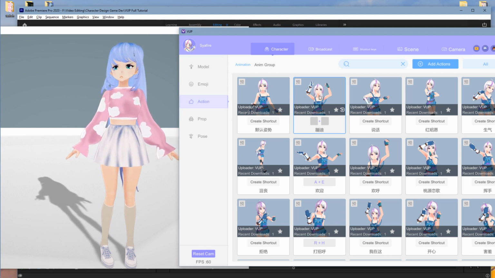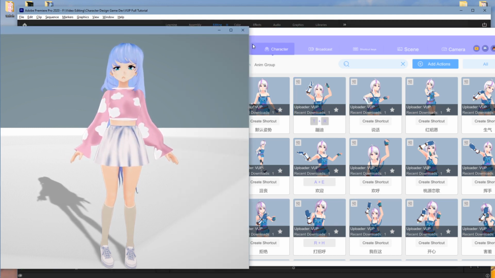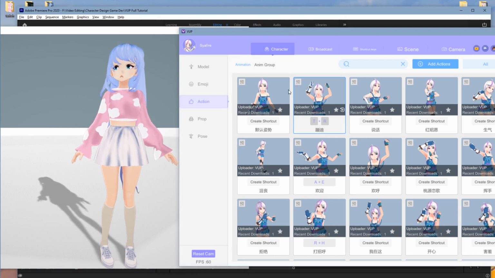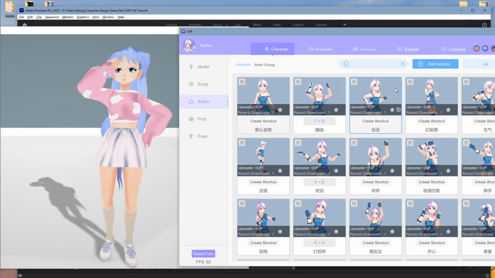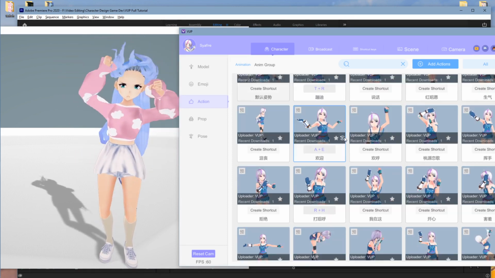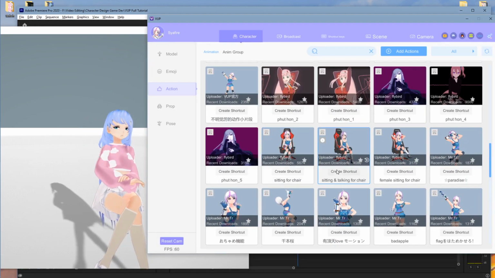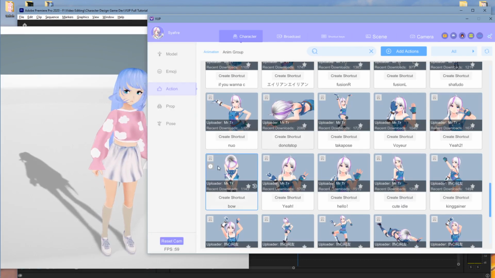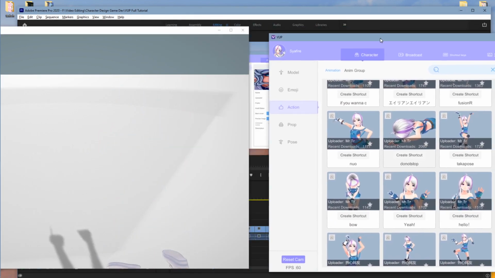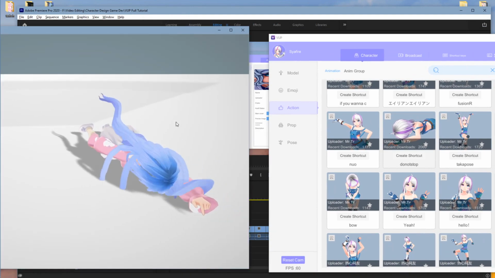I tried it, does not work, but I'm going to just go TR for this one, and then you're going to see again that I can click TR. So I'm clicking TR right now, and she is doing that animation. So that's something you can do. Another really cool thing is there's lots of different options here. We even have a chair sitting one, which is pretty cool. There's literally even a push-up. Oh my gosh, that is so sad.